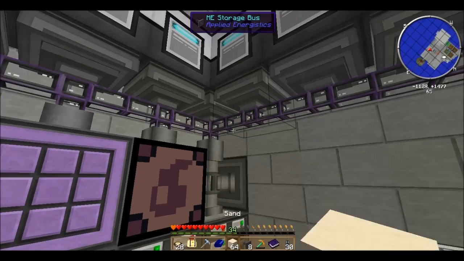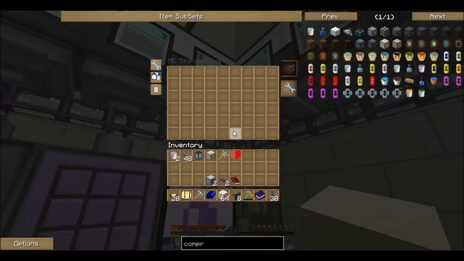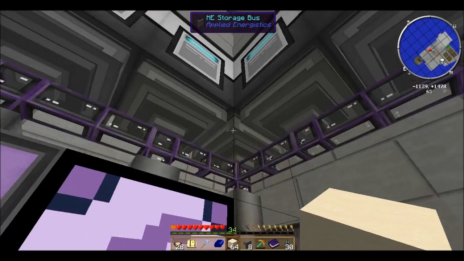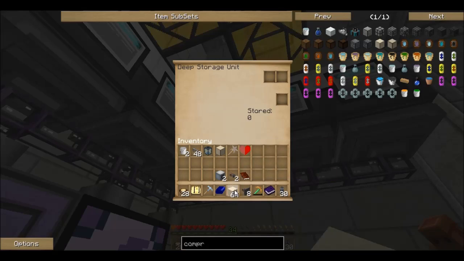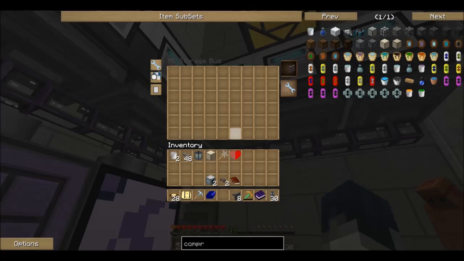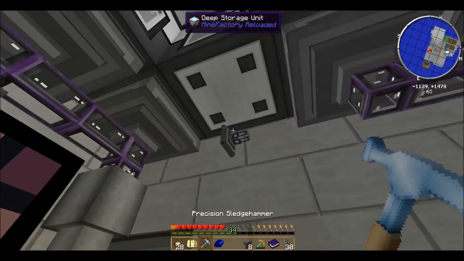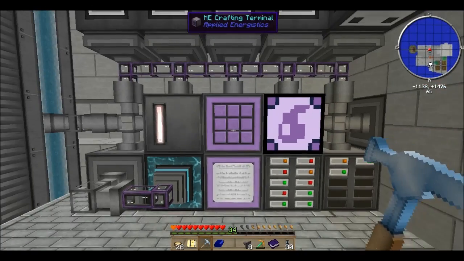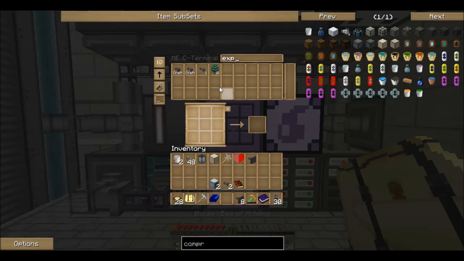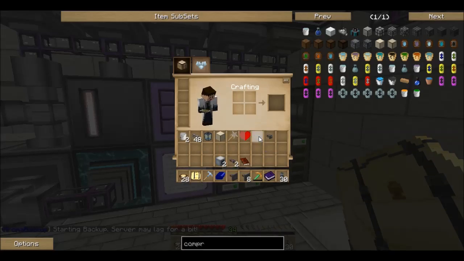And store the sand in this. Well, I can't. Okay, never mind. Let's get you there. Okay. And I need export. Not that one. I need precision export. Craft me one. Okay. Thank you.